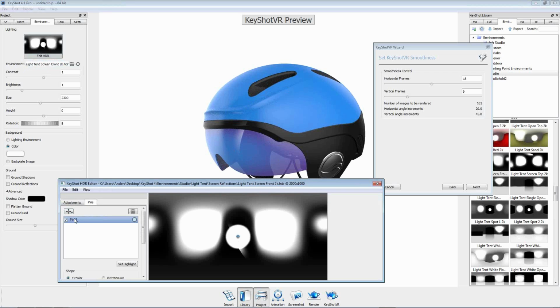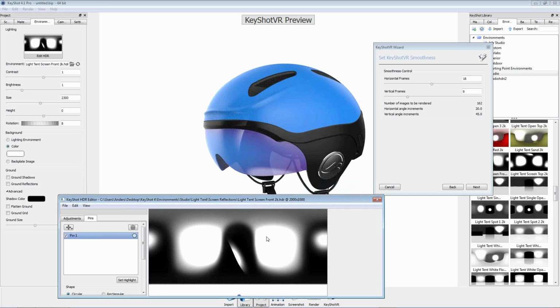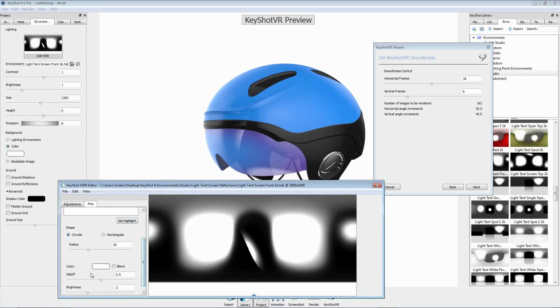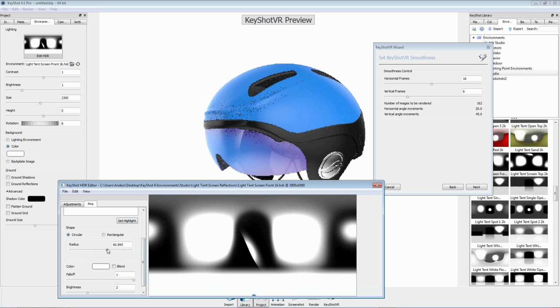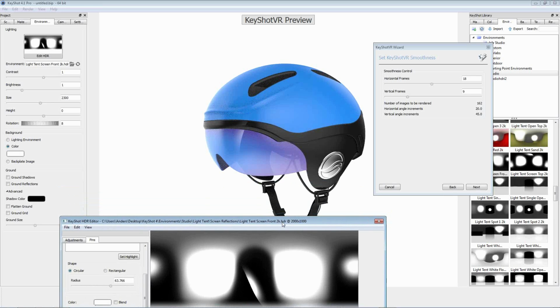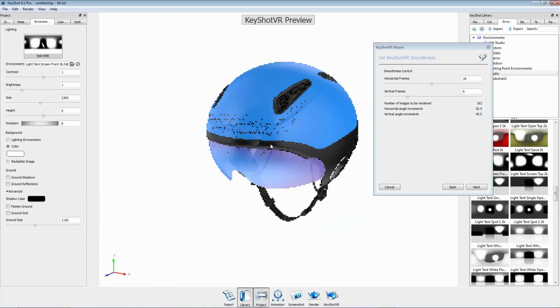In this case, since we will be going 360 degrees around the product, I want to make sure that the bottom or the inside is fully illuminated. So I'll add a pin just to the floor here and increase that just to make sure that all that geometry is visible when we're looking on the underside.